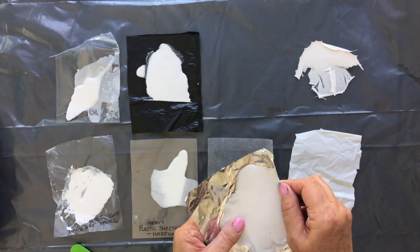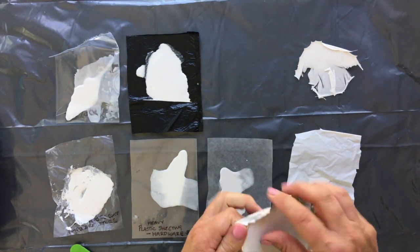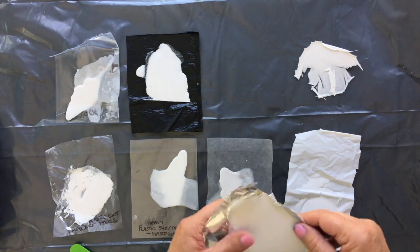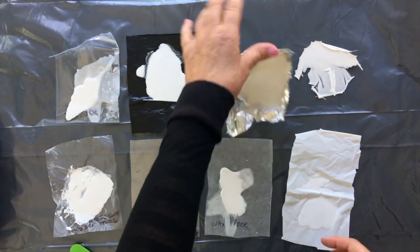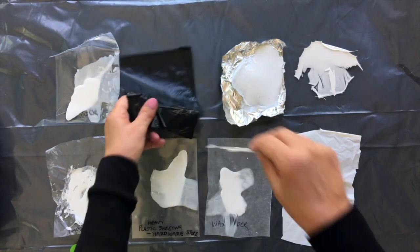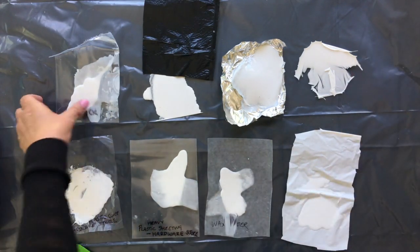Tin foil, which you would think might work because it's shiny, but nope. So no to tin foil. Boo. Black trash bag. Yay! That always works. That's a dream. Black trash bag, yes. Check.